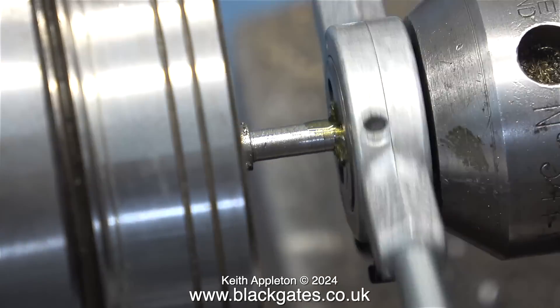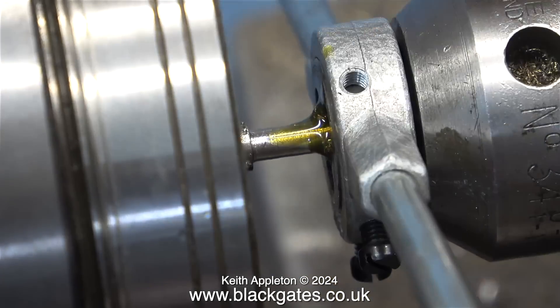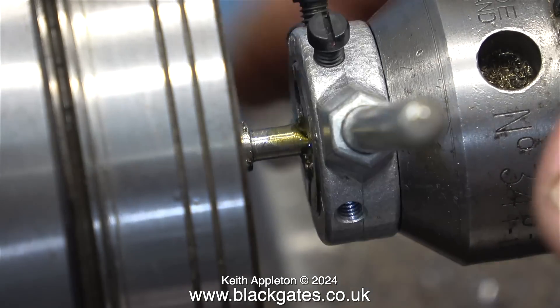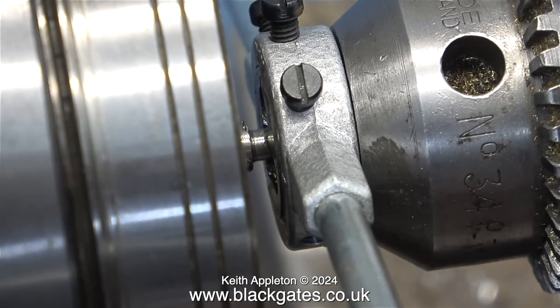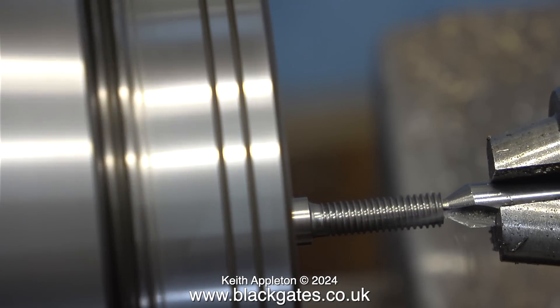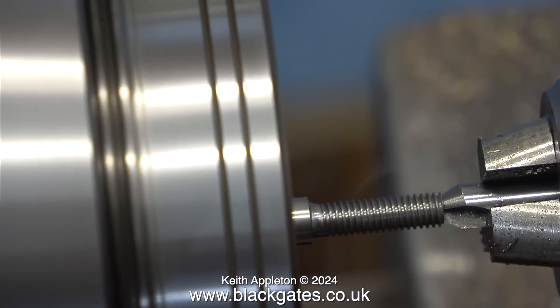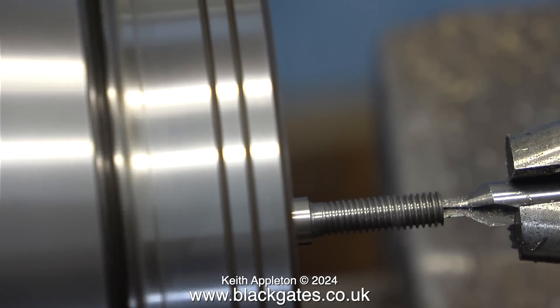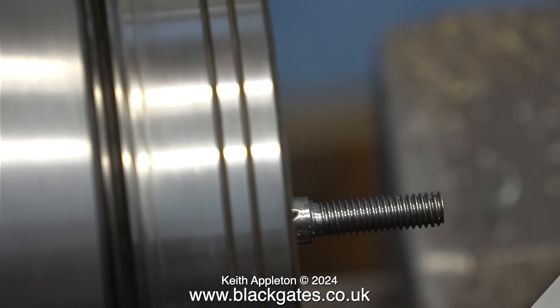The threading operation, as with other things in this video, is running at a higher speed — you can still clearly see what's happening, but increasing the speed just saves time. Unfortunately this die still slightly flattened the ends of the threads; I think it's faulty, but the threads are much better than in the previous attempt. What I'm doing here is center drilling the end — you'll see why I did this in the next episode. Once I cleaned up the thread it seems to be okay — near enough for jazz and rock and roll.